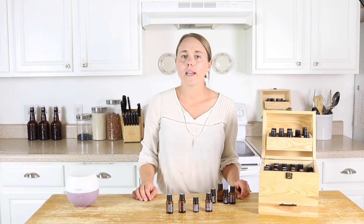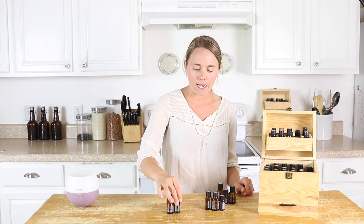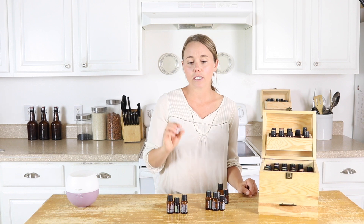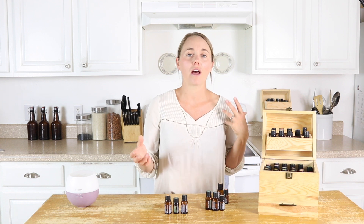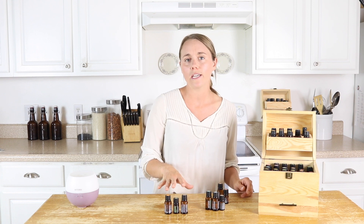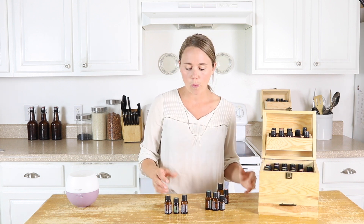The last one is an orange spice. Of course, we're going to use that wild orange again — a very popular essential oil during the fall time — and then we're going to add in some cardamom and ginger because those ones are rather spicy. Those together smell really nice. This is another one that's going to be really good to use whenever you're going to have a fall party or have a lot of people over, because it's going to make your house smell really nice. And it's also going to help cleanse and purify the air as you have a lot of people coming in and out of your home.